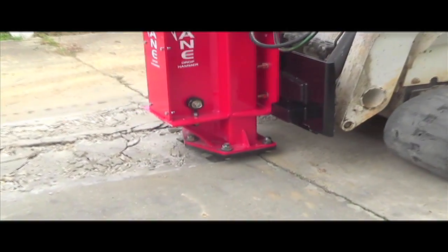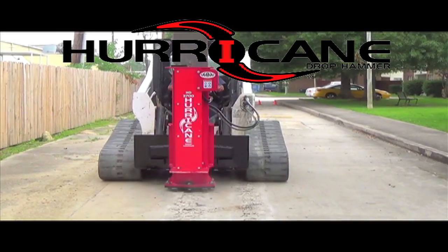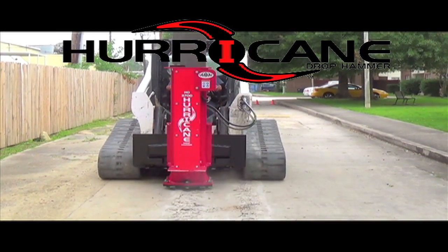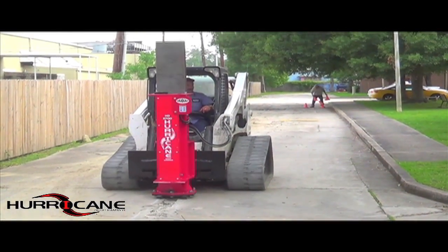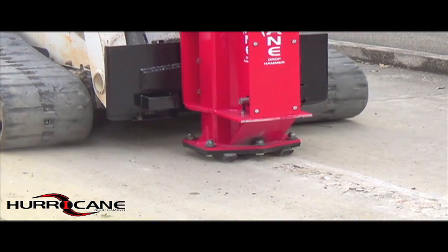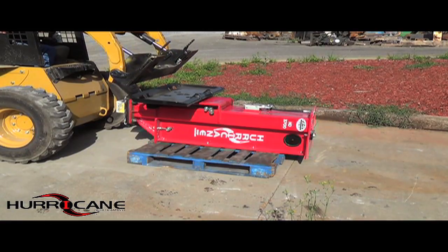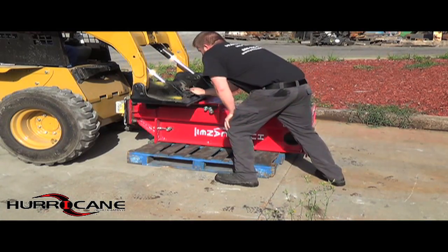Universal Impact Technologies, the innovator of the skid-steer-mounted drop hammer, introduces the HD3700 Hurricane. The HD3700 Hurricane is the hardest-hitting breaker in its class, and with tough, thick concrete is capable of producing almost 4,000 foot-pounds of punishing force, and can mount to a 1,500-pound capacity skid-steer loader or a 16,000-pound excavator.